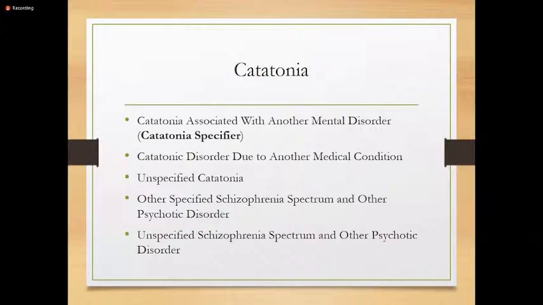That means you can make the diagnosis of catatonia as a specifier, for example, for schizophrenia, or catatonia associated with major depressive disorder. Confusing, catatonic disorder due to another medical condition, of course, then the unspecified. So the catatonias where you cannot place, you don't know, does this person have in the background schizophrenia, major depressive or another? You don't know. You can't get it. Then you just leave it as unspecified catatonia.